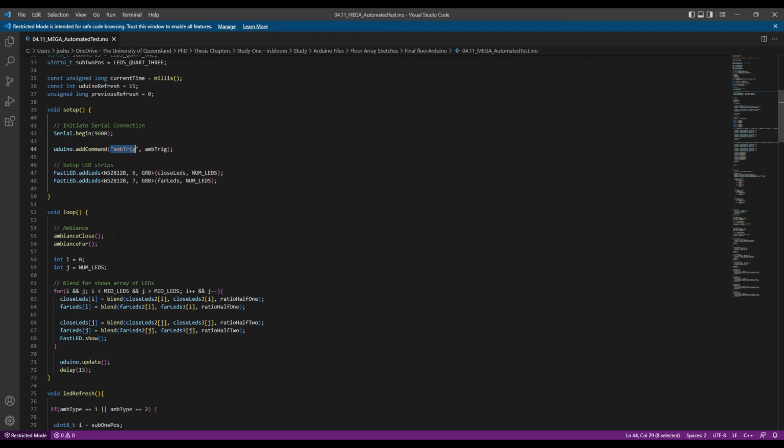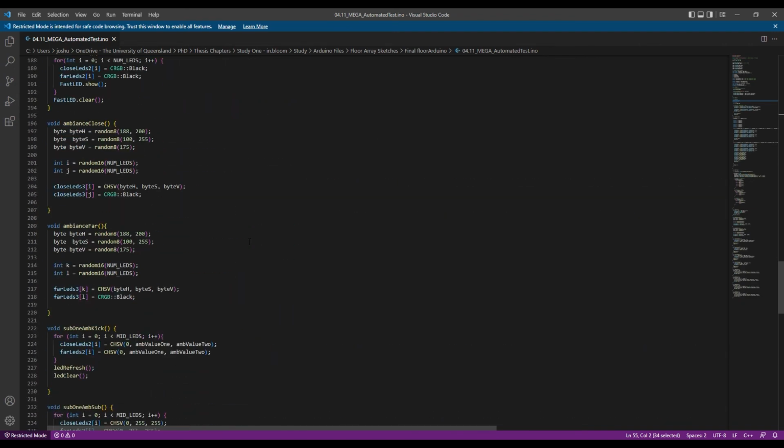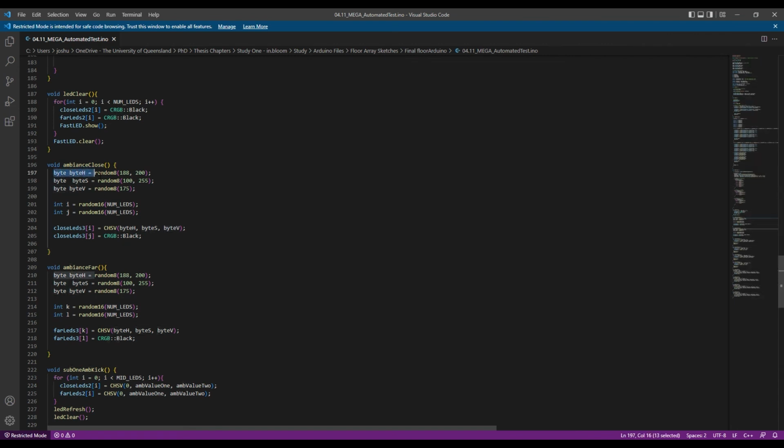The ambience close and ambience far functions that we see at the start of the loop function essentially just randomized LEDs to become either a shade of purple or off. So if we scroll down and look at the actual function, it's quite a simple one, but it looked beautiful. We would randomize the hue between a sort of purpley color. We would randomize the saturation of that color between half opaque to completely opaque. And we would randomize the brightness, anywhere up to relatively bright. We didn't want it to be fully bright because that wouldn't leave us any room for the big keyboard flashes.